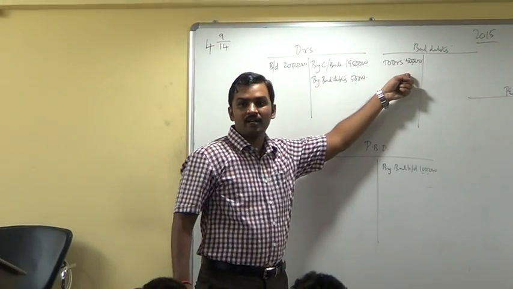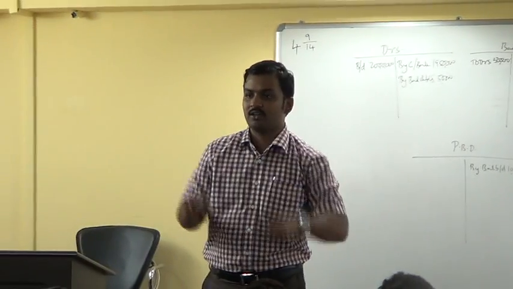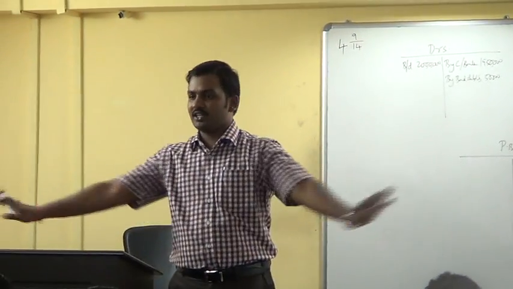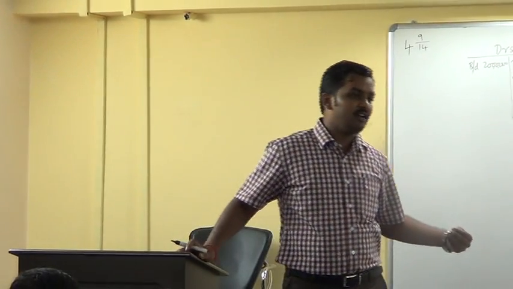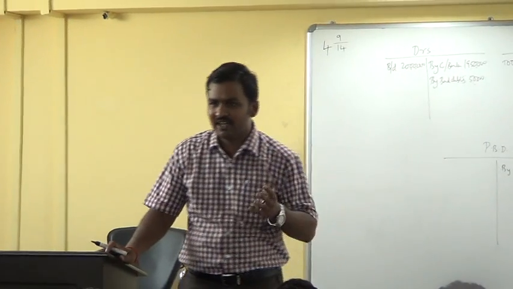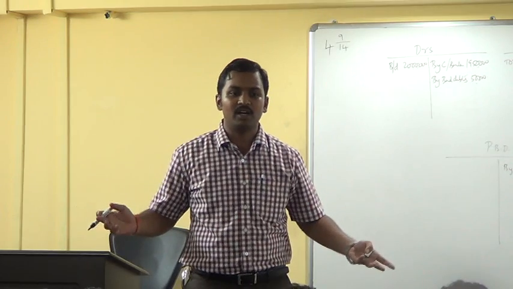Debtor account is credited with 50,000. Bad debts account is debited with 50,000. Bad debts account are debtors. Bad debts account is debited. Debtors account is credited. Okay. So last year debtors were collected. We expected 1 lakh loss, but we got a loss of only 50,000. I said it's an average. It doesn't mean that you have to exactly lose 5%. It may happen or it may not happen.